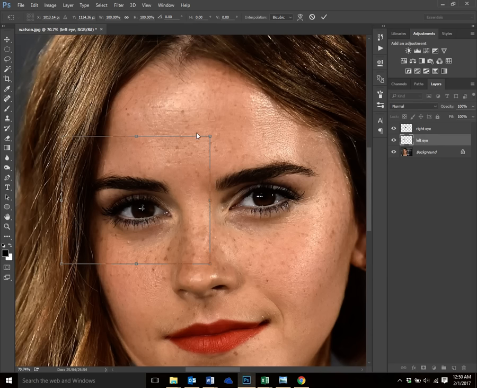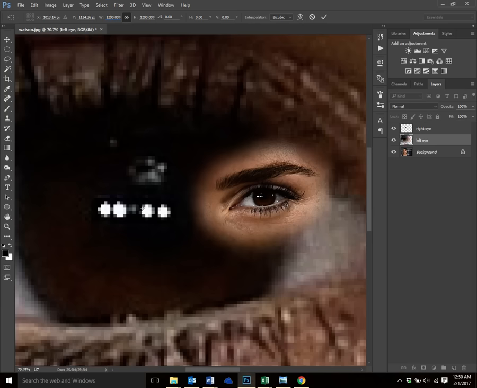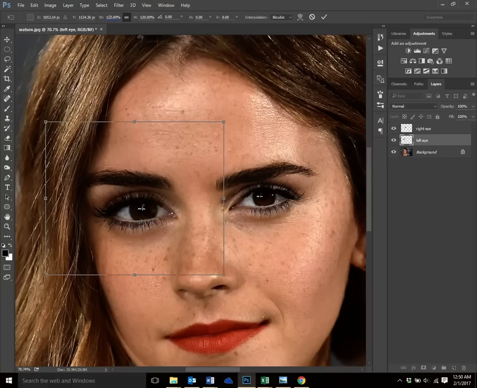Okay, so I've got my transform on. I've centered my reference point in the middle of her eye, and then I'm going to go up to width and height, and you can see 100%. And I think I'll just link that so that it stays. If I change this to 120, the other one goes to 120. Okay, and so I think that's what I'll do. I think I'll change that to 120. And it's 1,220. Let's get rid of one of those. Okay, so there's 120%. Is that enough?